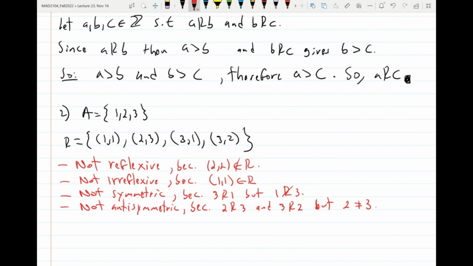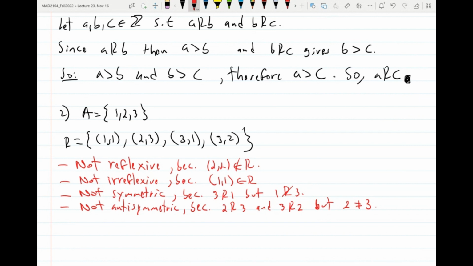Is this transitive? Why? So you're right. But why? Yes. 2 is related to 3, and 3 is related to 2, but 2 is not related to 2. Very good. Remember, transitivity basically means if you have two pairs where the second element of the first matches the first element of the second, then you can make a new pair with the first and the last, and it has to be there. Okay? So 2, 3, 3, 2, I need to have a 2, 2. If there's no 2, 2, then it's not transitive.